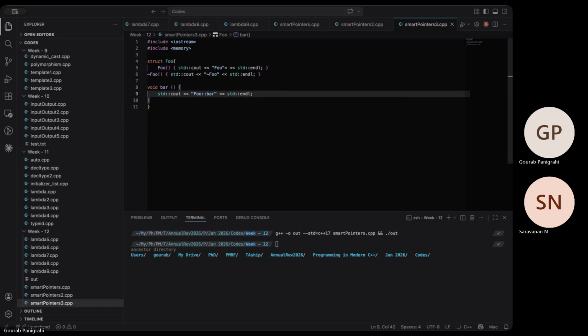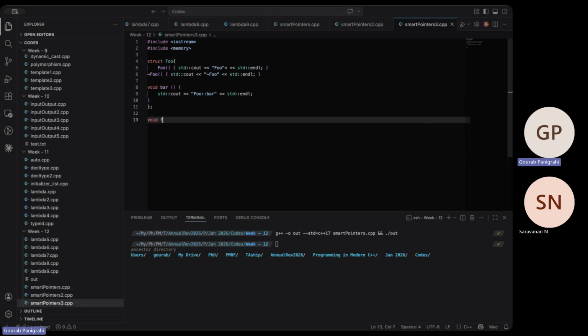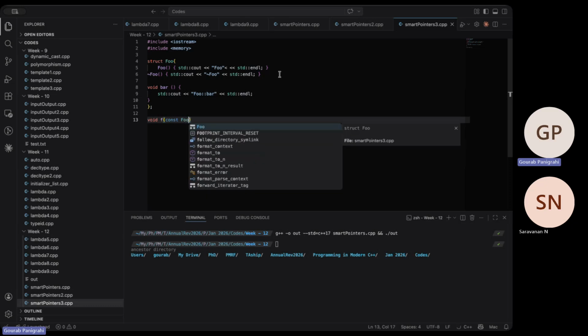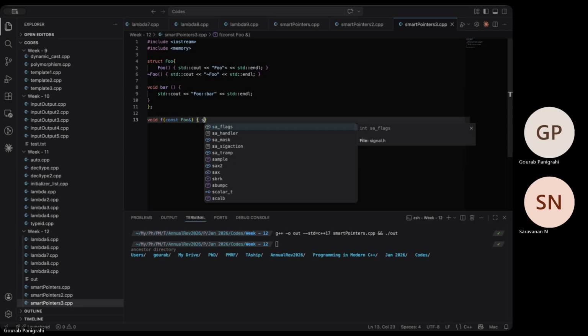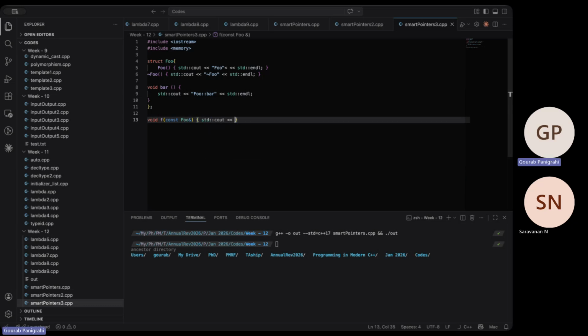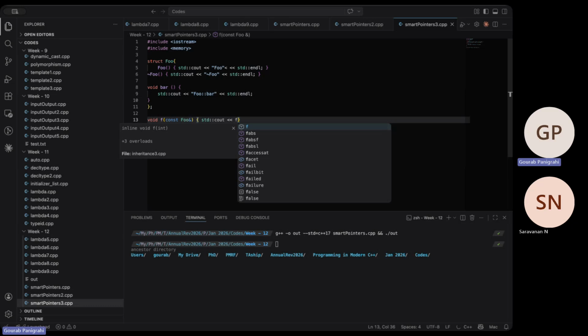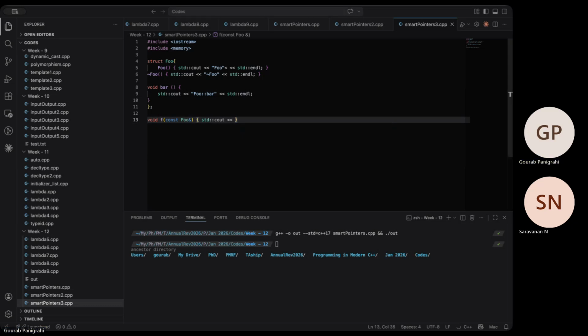Then also a function that takes a const reference, this is standard inline.